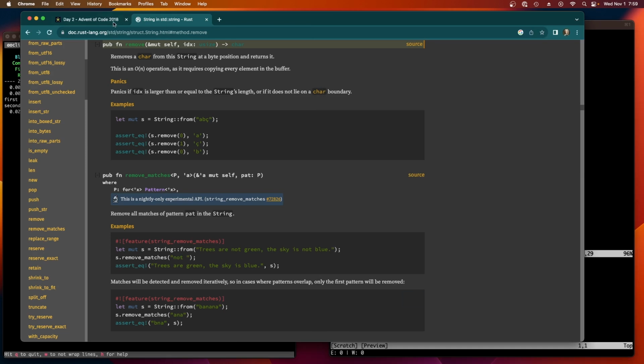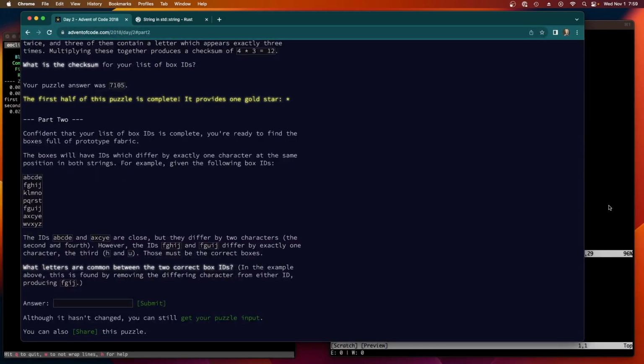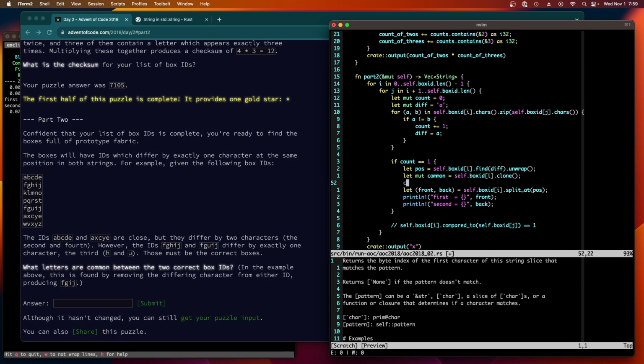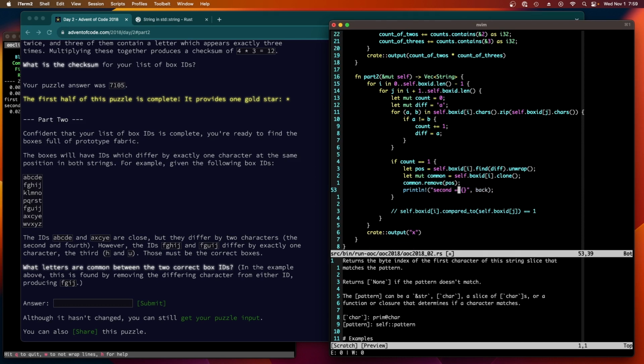And does this have a name? Let's just call it common. Self box ID of i.clone, common.remove(pos), and then return crate output common.